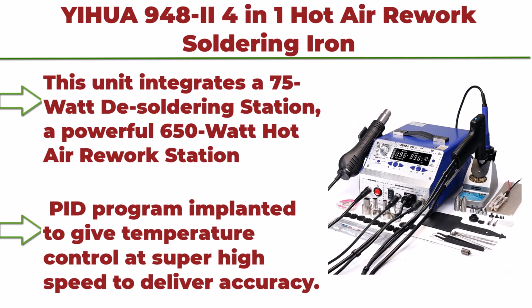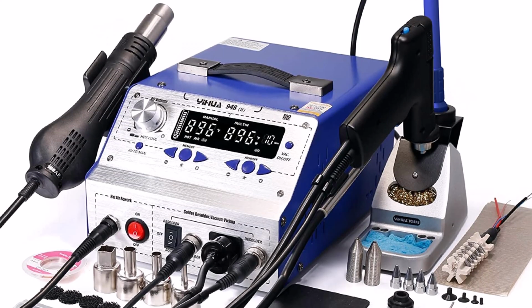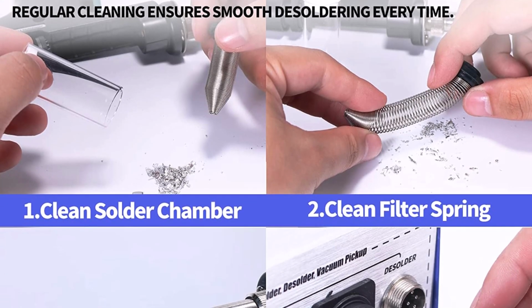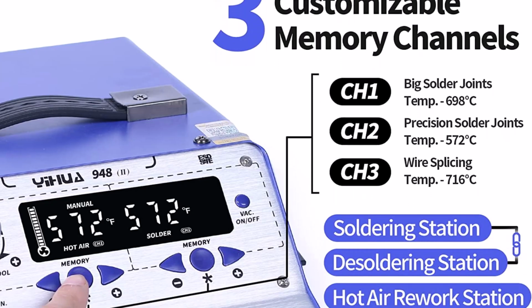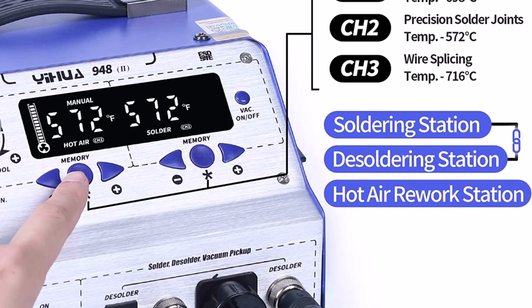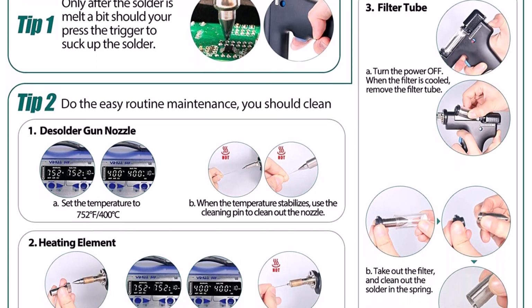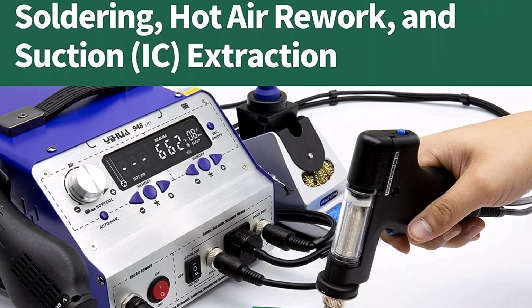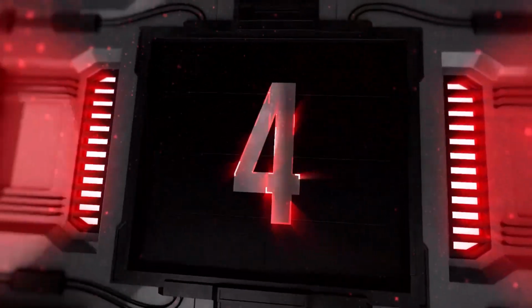Top 5. YIHUA 948-I 4-in-1 hot air rework soldering iron and desoldering suction tin gun station with suction pickup pen. 1 unit, 4 tools. This unit integrates a 75-watt desoldering station, a powerful 650-watt hot air rework station, a 60-watt soldering station and a suction pen into 1 unit for more choices. Intelligent heat control: PID program implanted to give temperature control at super high speed to deliver accuracy. Customizable functions and many extra accessories.